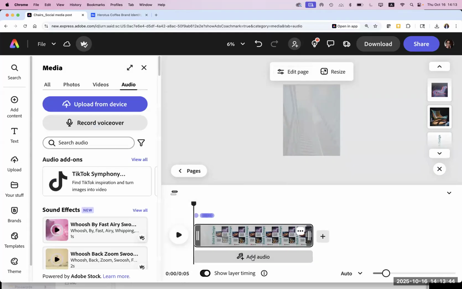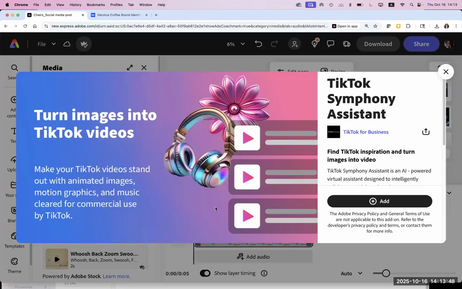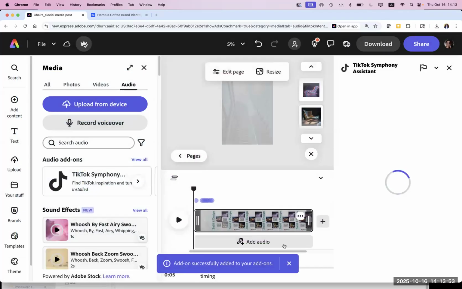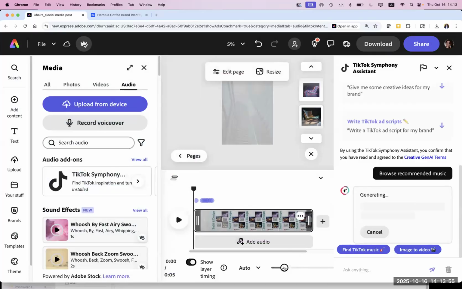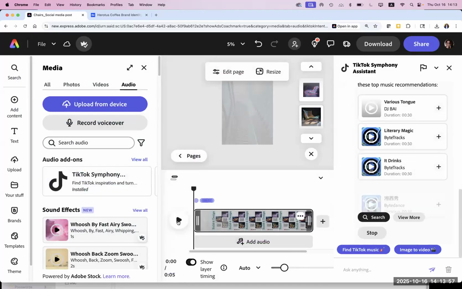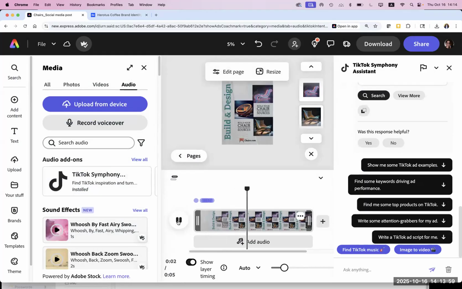You can also add audio. So I'm just going to put something, and then I can go back here and add some stuff over here. I might not get some kind of music right now, but you can see over here, I just can add some audio that I have.